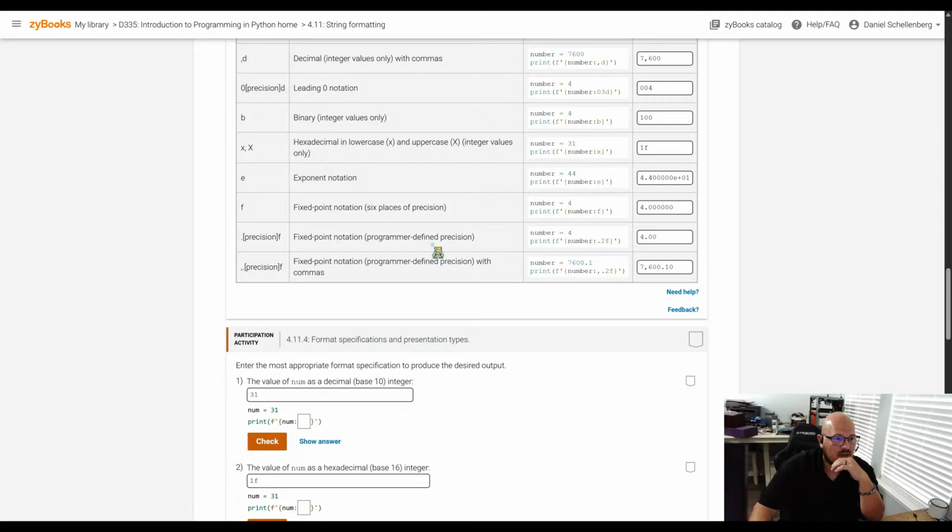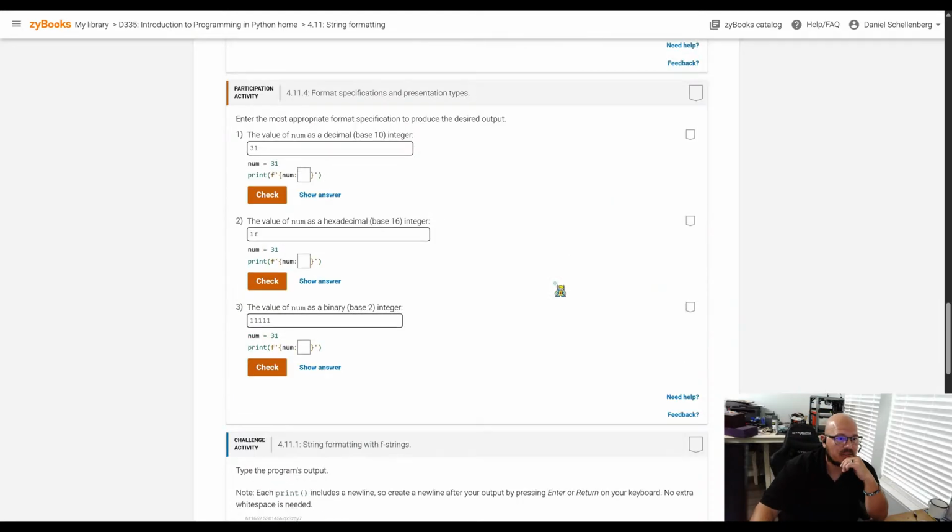And then 2F, precision F, so fixed point. This is the amount of digits you want following the decimal. And then comma 2F adds the 2 digits after the decimal, including a comma wherever the thousandths is, or wherever necessary.